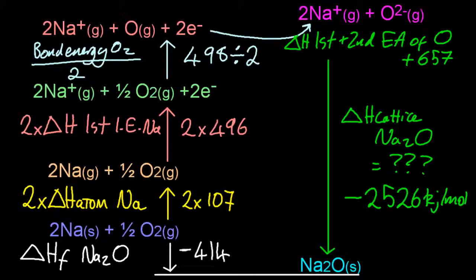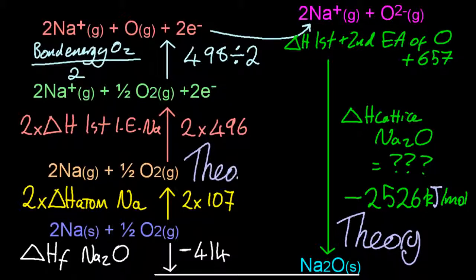Oh, capital J. This is the theoretical value. Obviously, it's theoretical. You've used lots of data booklets and looked stuff up. That's the theory value, versus the experimental value, if you did the actual experiment. And the next assessment statement will explain what it means to have theory and experimental data compared.